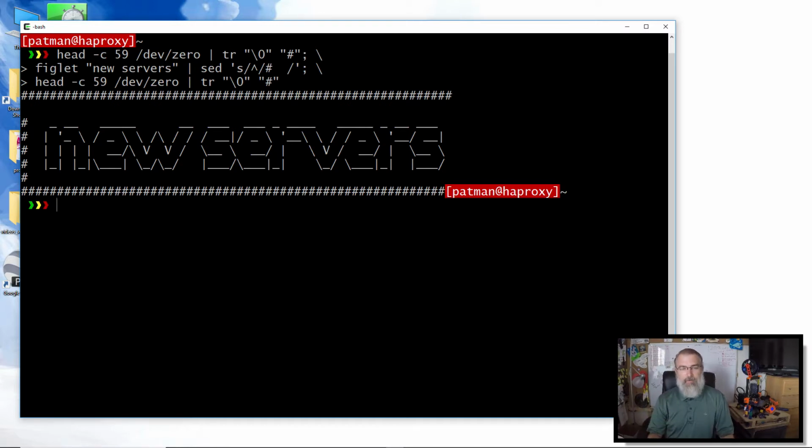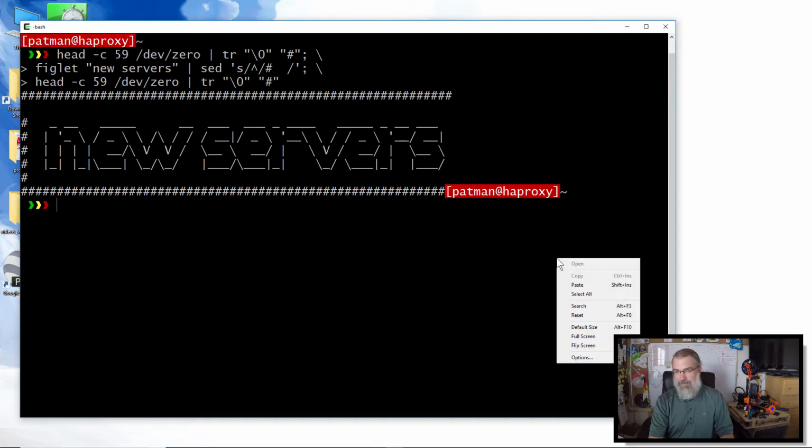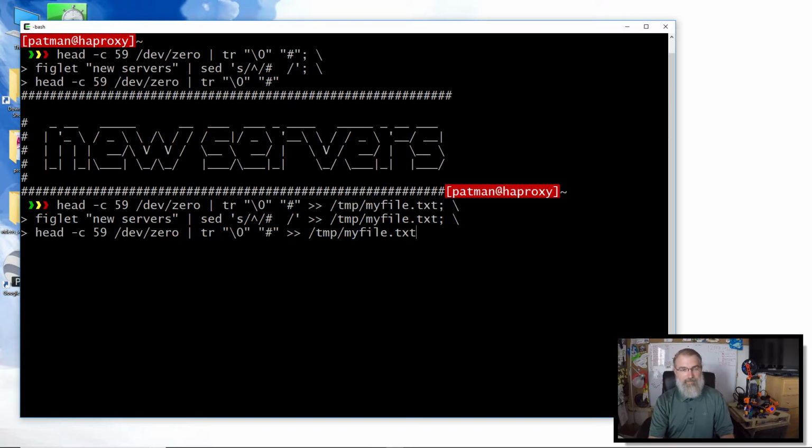It's kind of nice. The only thing I have to add to this command, though, is if I want to output this to a server, output this to a configuration file, I have to do something like this. Since these are 3 different commands, and there's probably a better way to do this, I have to append that. Each command is going to append to a file. Otherwise, there are 3 separate commands, right? So let me just do that.